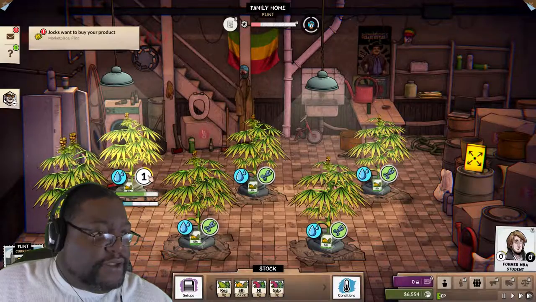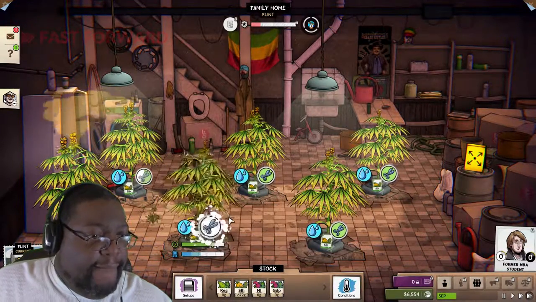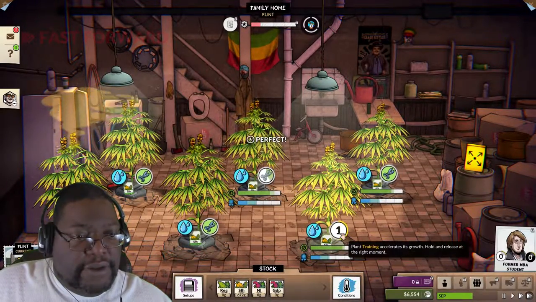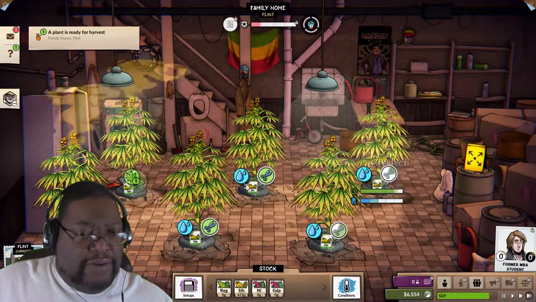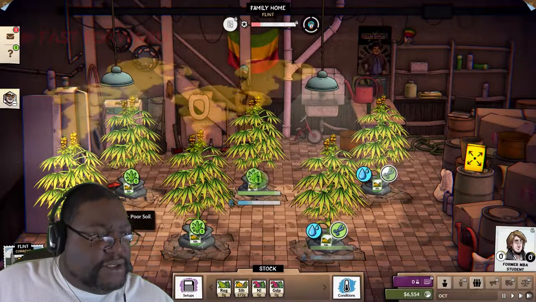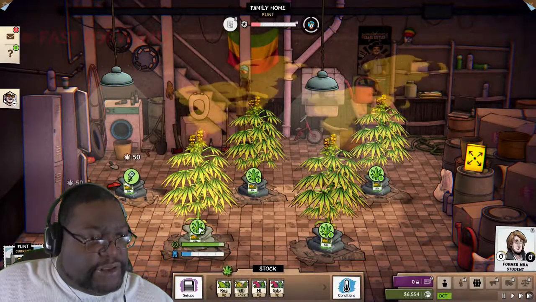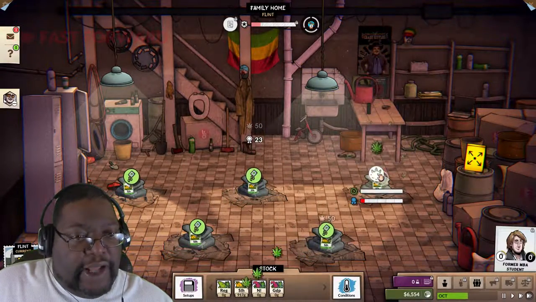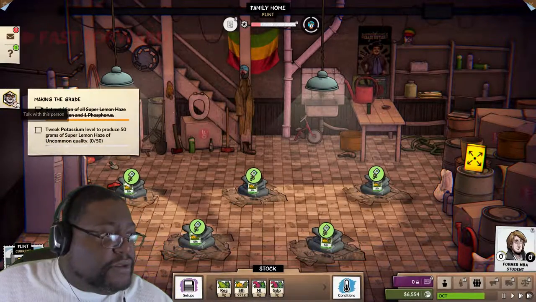Ah, yes, perfect. Shake the whole damn plant. Oh, yes. Look at this. Oh, it smells so delicious. How do I get the uncommon shit, though? That's what I'm looking for. I'm tweaking the batch. I'm trying to figure it out.